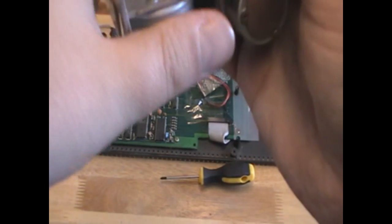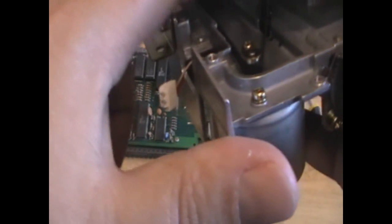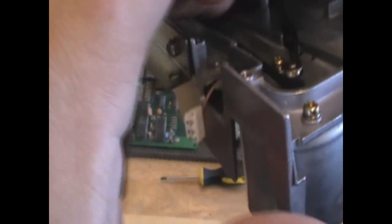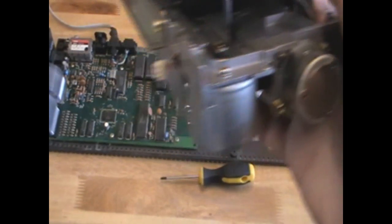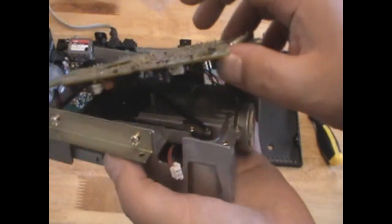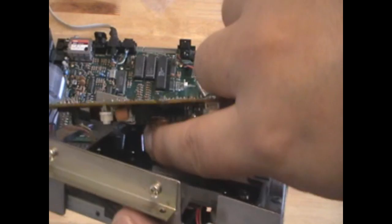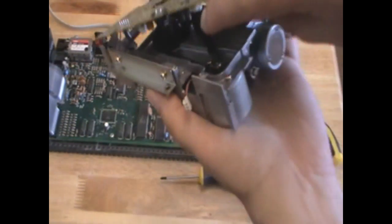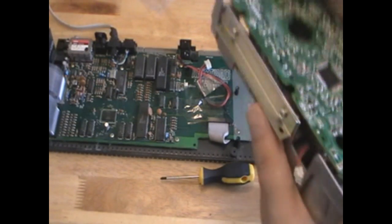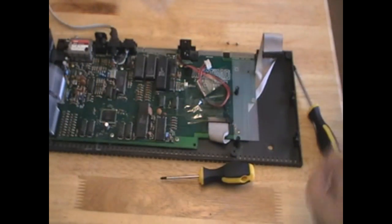Now, that is on there. So as you can see, the belt is now attached. And all I need to do now is put it all back together. Right, I don't know if you can see that, but the belt is now attached there to the main drive. That's the spindle for the drive, and this is the motor that drives that. So the lighting's pretty poor, I really do apologise. All that remains now is to put the drive back together. So let's do that.